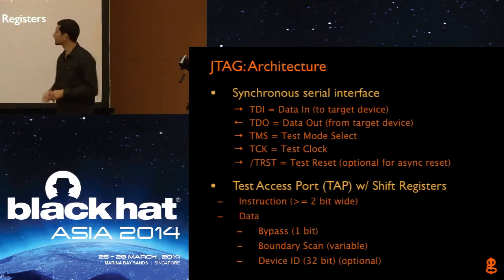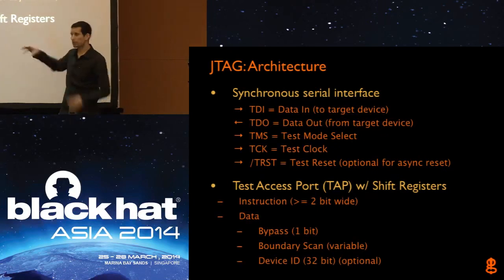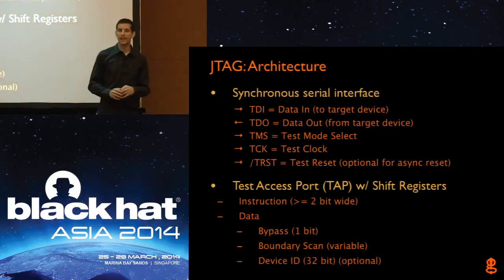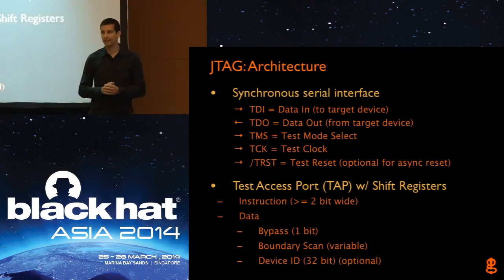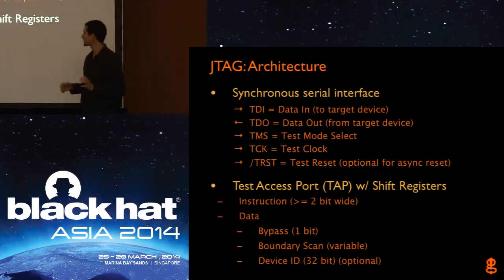So yeah, sometimes that's used, but when we reset the tap, we could actually do it in a different way that I'll show you. The test access port, which is the kind of CPU, if you will, of JTAG, has an instruction register that has to be greater than 2 bits per the spec. Usually it's like 4, 5, 8-bit wide instructions. It can sort of be whatever the vendor wants.